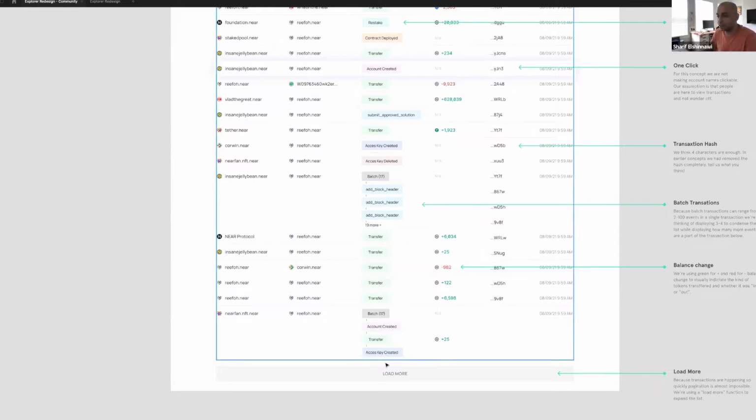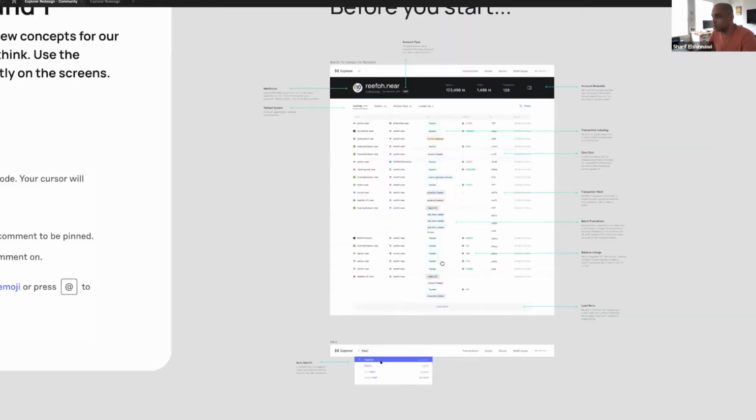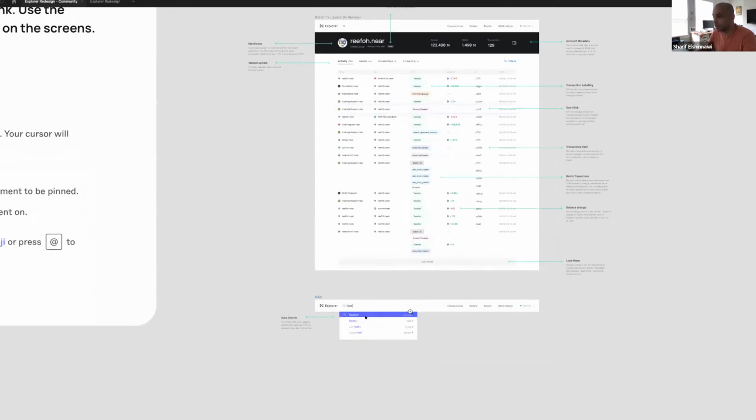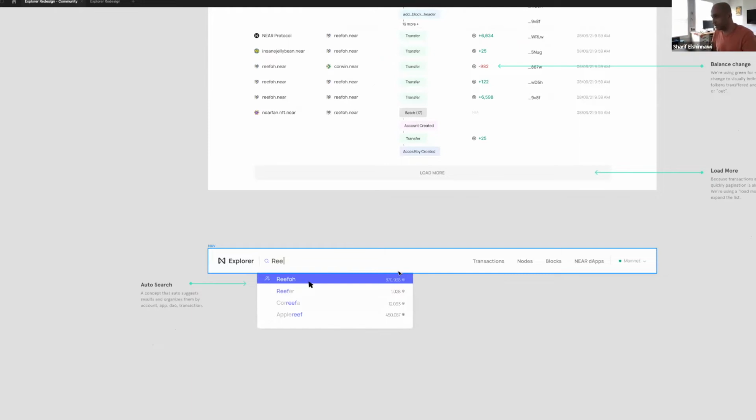And once you click into them, you'll obviously see all of those things. Now, because of the velocity of the network, it's really hard to add pagination. So a simple load more is our approach for that. Again, all of this was done so that you can come back here if you forget any of the things that I've mentioned. They're annotated here for you to do a little refresh.